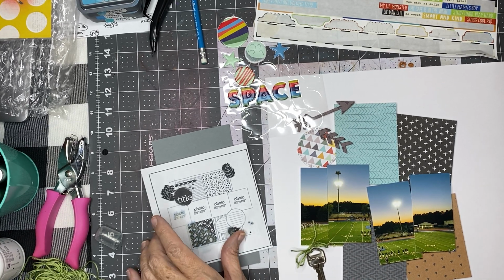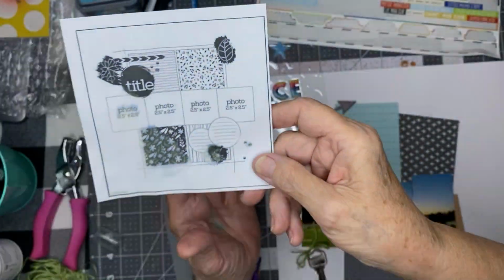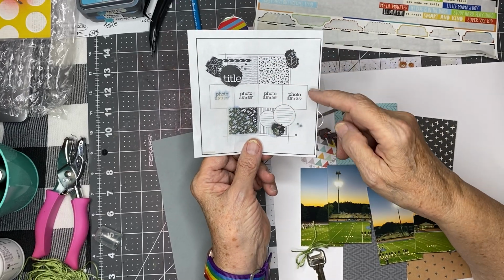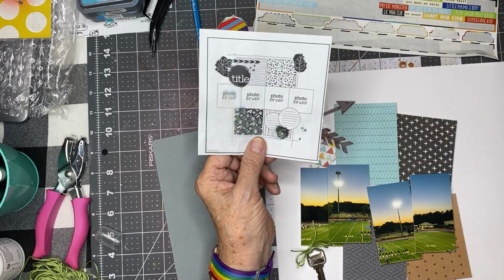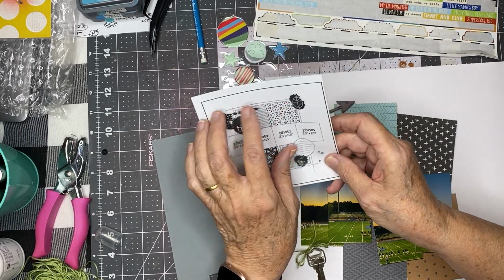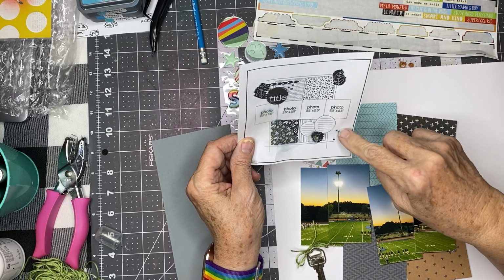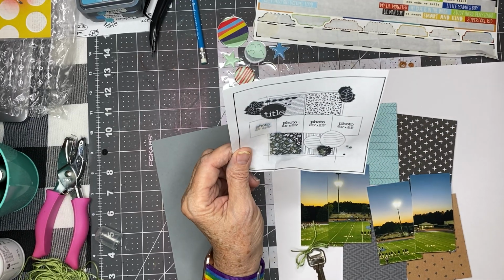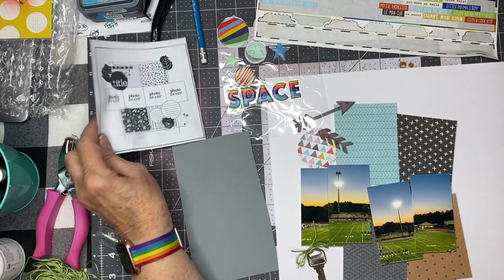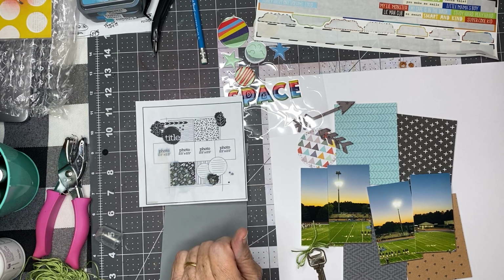And today's LOAD, well, first of all, this is the sketch today. It's 4 pieces of pattern paper with a strip of 4 photos going this way, some embellishments in 3 of the corners, and looks like some ink drops out there, although that may be something I got on there. I got some water on this a little earlier, inadvertently.